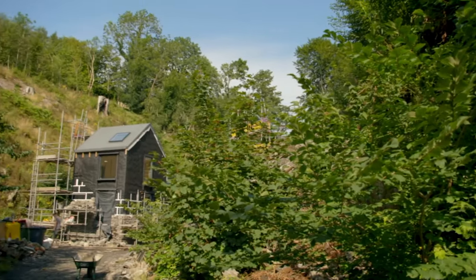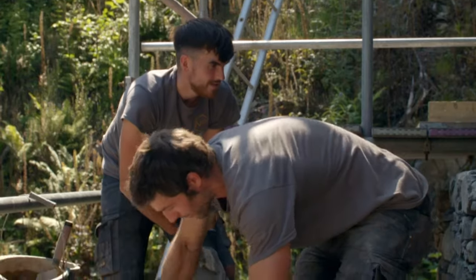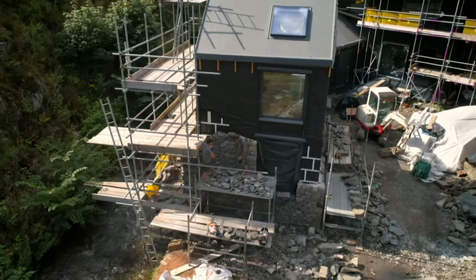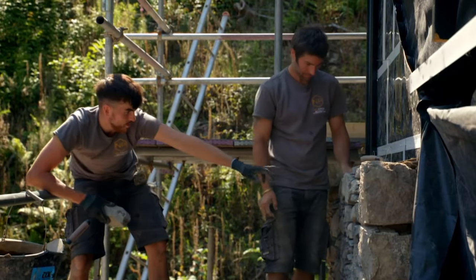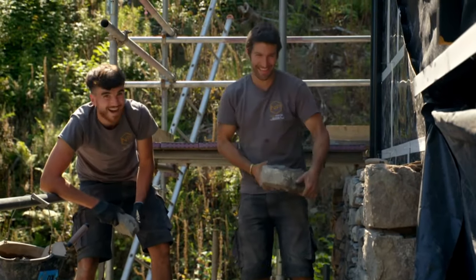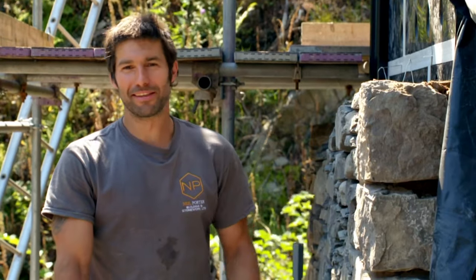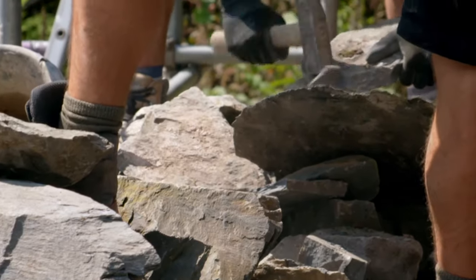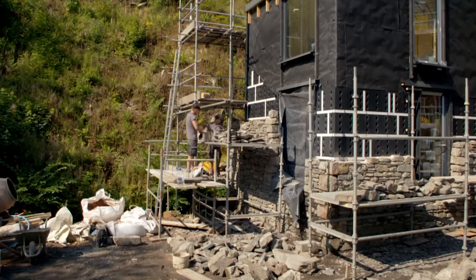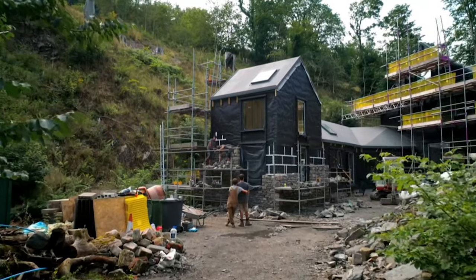There is so much uncertainty still hanging over the project, so it's a welcome relief when the masonry of the old mill once again starts to rise up in the hands of professionals, Neil and Hayden, proper stonemasons. Every stone always needs a bit of hammer work — you can never just pick them up and put them on. When they first approached me about it, they said they wanted it to look like it was crumbling down, so I was a bit worried. I wanted the stonework to look nice and neat. It's nothing we've ever done before, so it's just going to be a bit of trial and error.